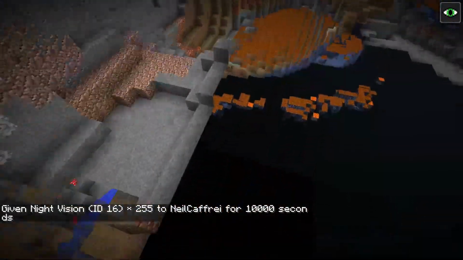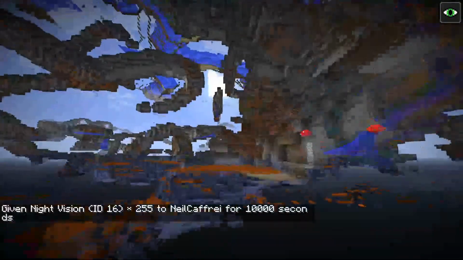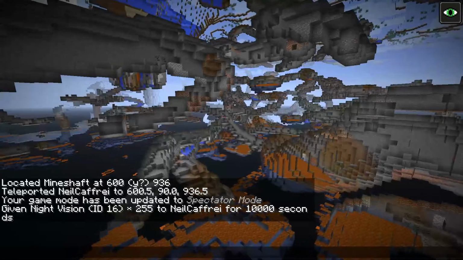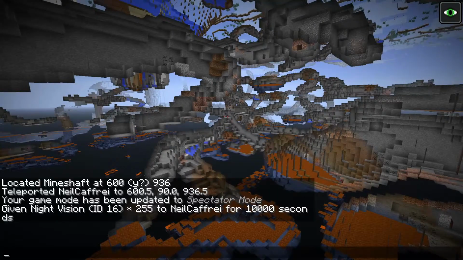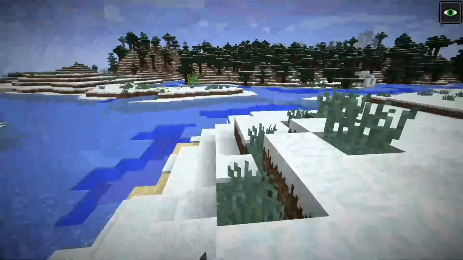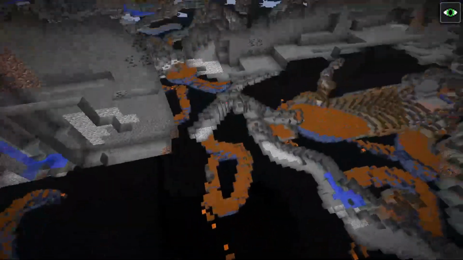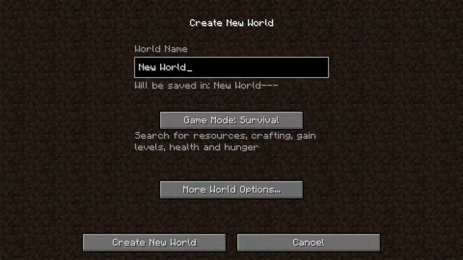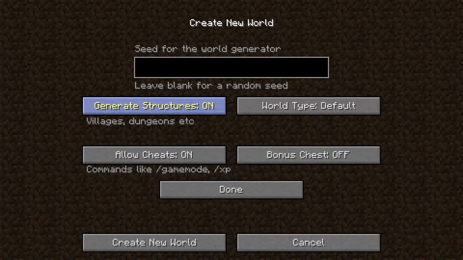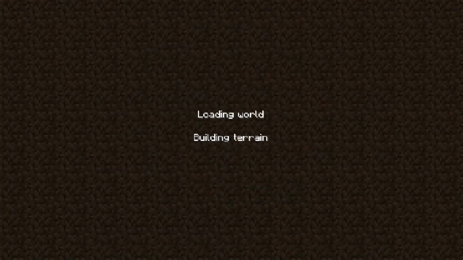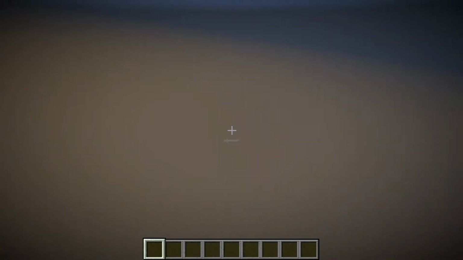Where is my mineshaft? Did it actually teleport to the right coordinate? Why is there no mineshaft? Maybe structures are disabled. Oh, structures are on. I should have prepared that part. That's weird.